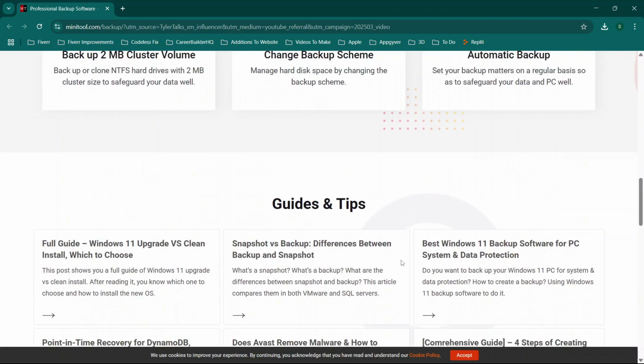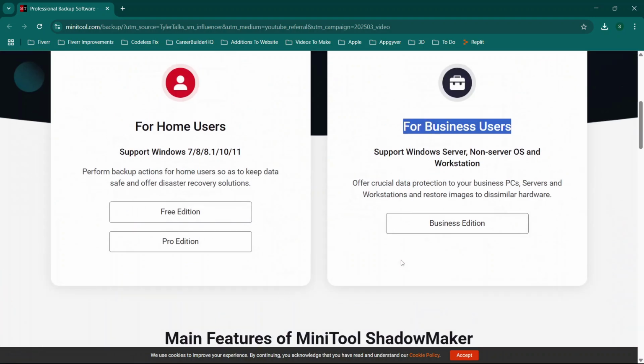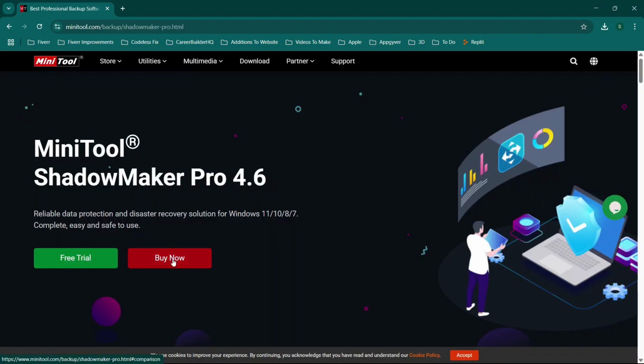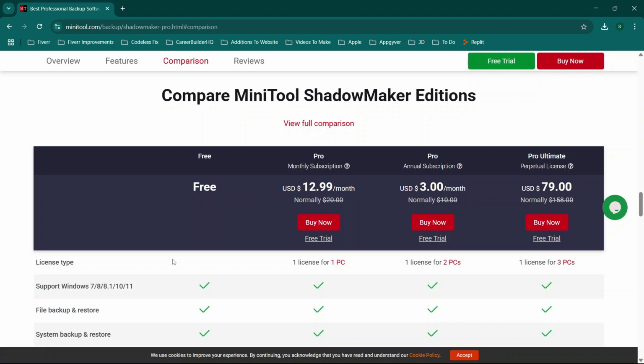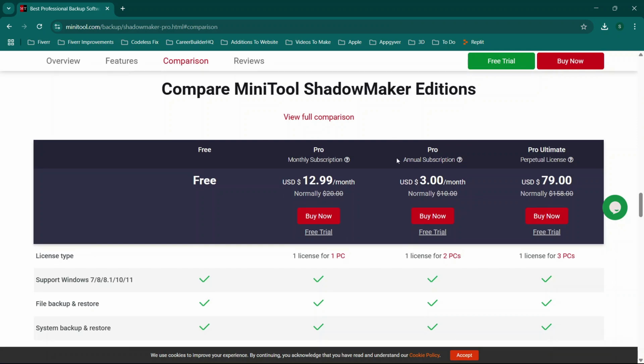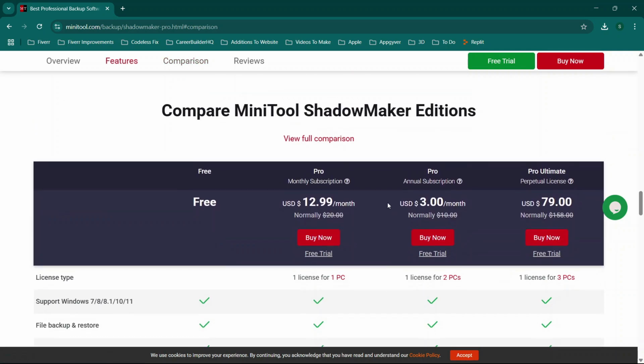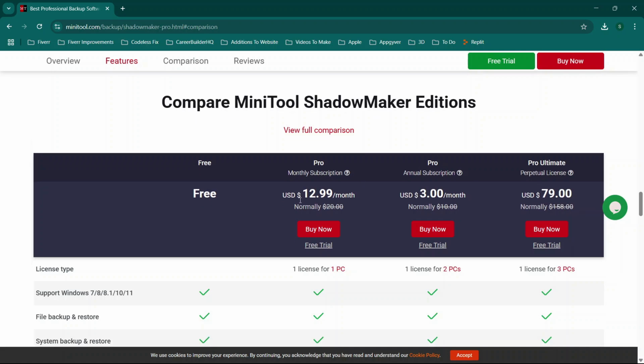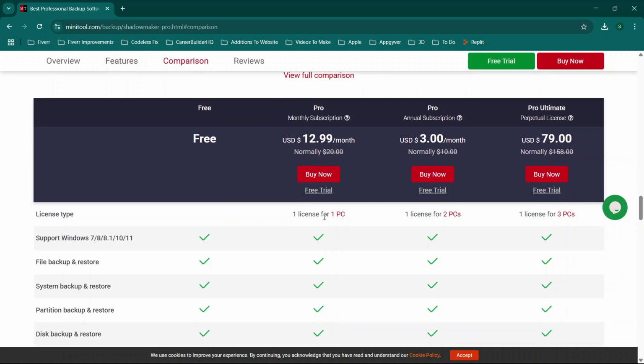Now there's a bunch of other things you can look through on their website, and another thing to note, if you click on, for example, the Pro Edition, you have the option to select Buy Now, and you can see all of the different options and the differences between these. Now, one thing I like about this company is they offer a perpetual license, which is valid for lifetime usage starting from the purchase date. There's not much of a difference between the different licenses, except the license for the number of PCs.